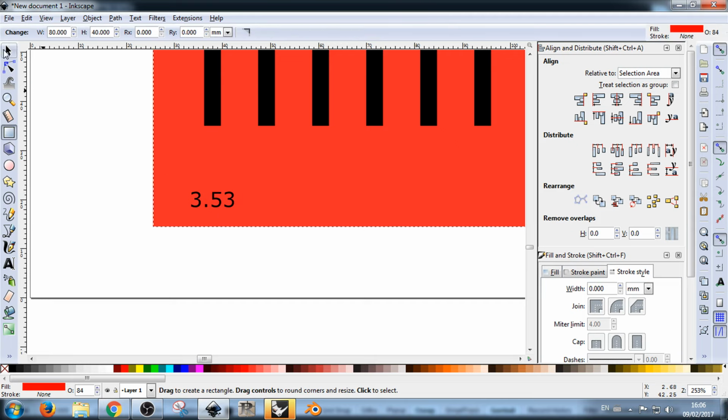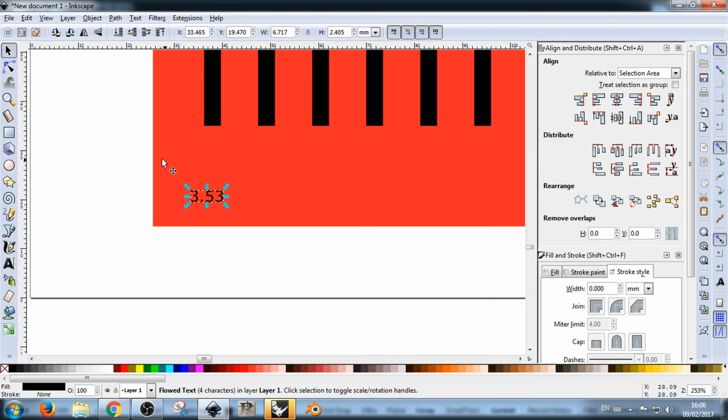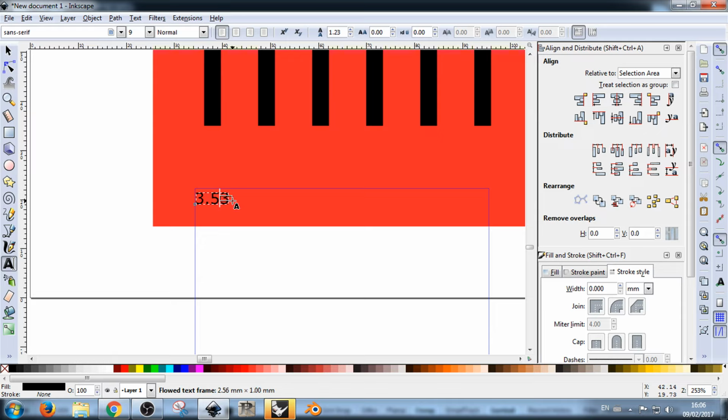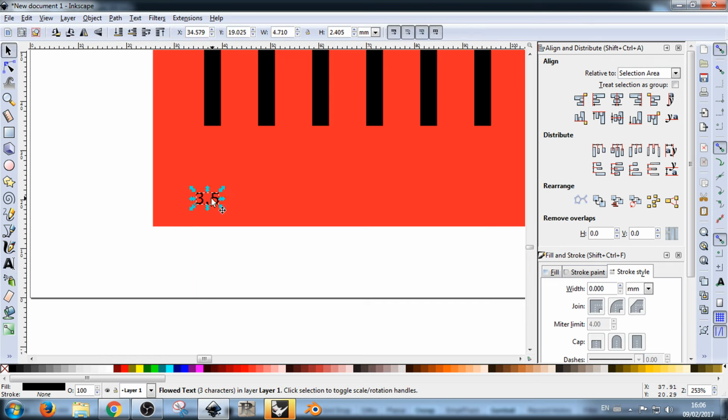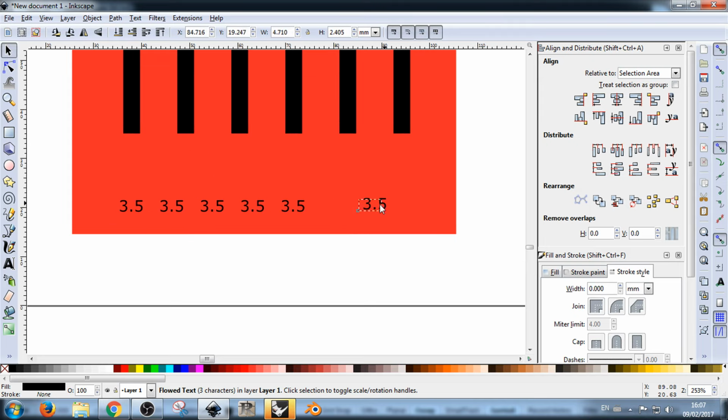I think it's too big also. From 3.5 to... okay, let's say that I have this, and now I'm going to align everything and distribute equally, more or less. I could do the same from here, how many? 1, 2, 3, 4, 5, 6.